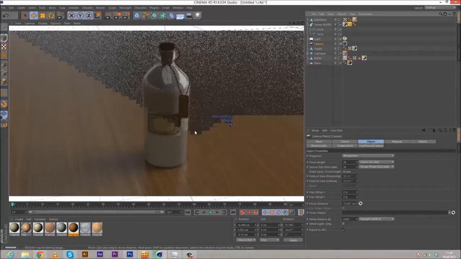And as we can see, this looks absolutely okay, but I think I will increase the bump a little bit more so we get a little bit more detail. And I will also... okay, I will wait for this to finish. I want to see what the cord looks like. And I will also want to see the cork material on the cap. I want to see if this is any good. And we get a real nice DOF over here.